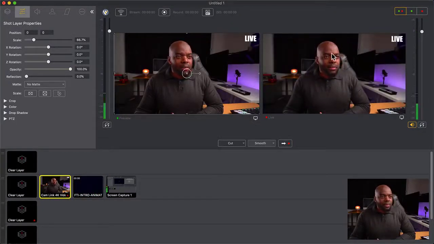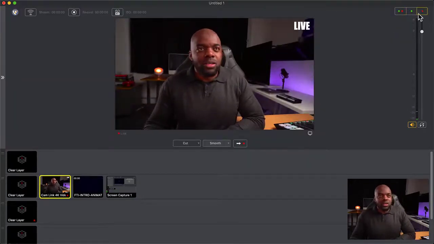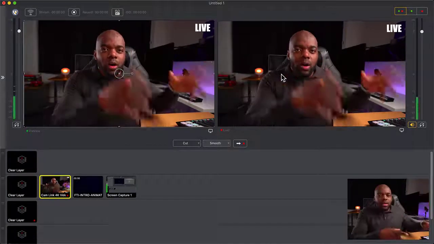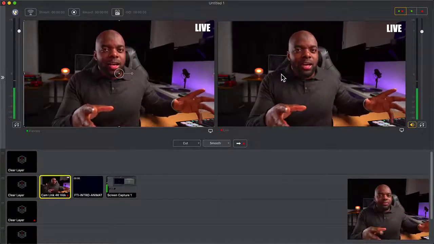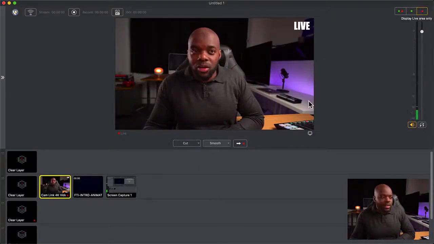As I'm clicking here, in fact, let me switch over here to the live view, because there are different views here. These are the two views that show you what is before it goes live and the one that goes live. So over here, this is my live view. You can tell with the dots here.